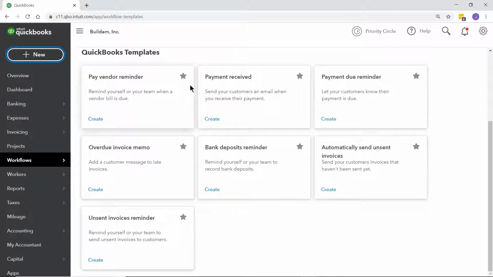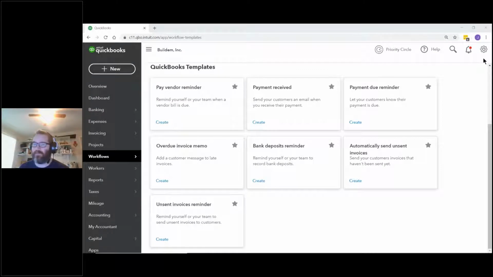Now, I got to tell you, and I'll go ahead and turn on my camera for this one, I would have been helped by this feature a couple of months ago. I, like a lot of you, get a new debit card every now and then, and I actually forgot to go to my electricity company's website to update my debit card.